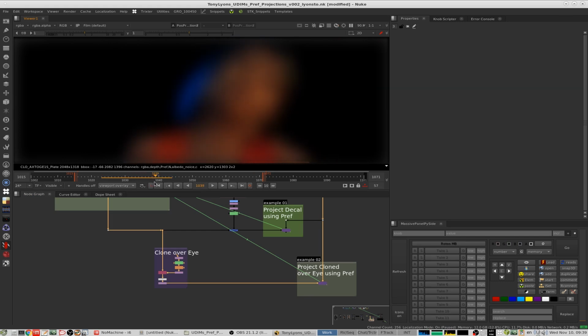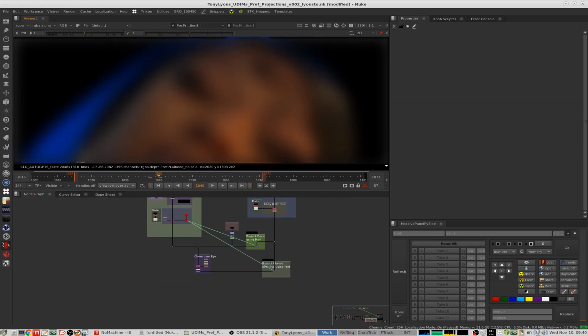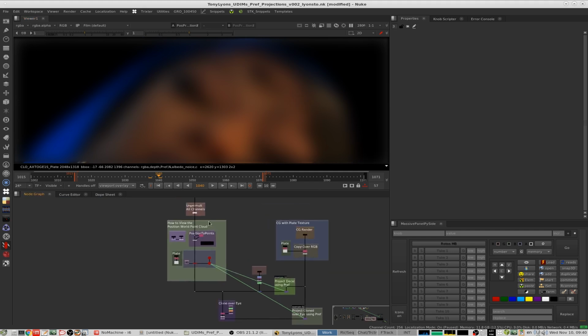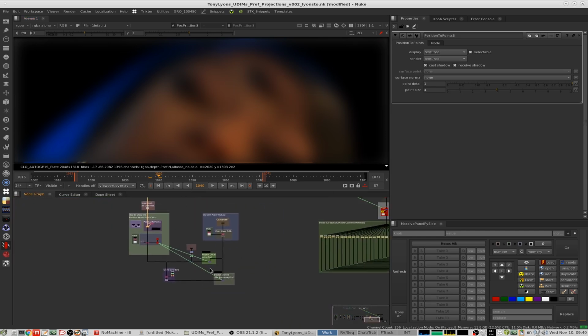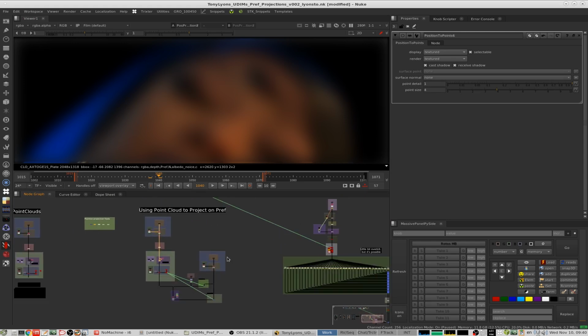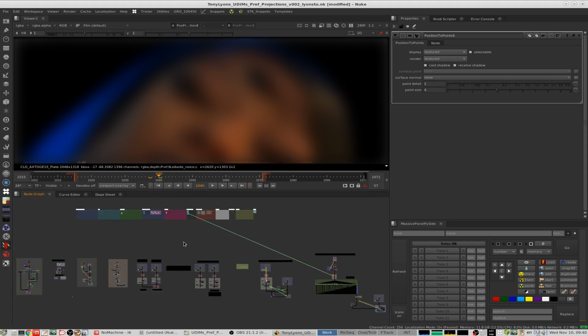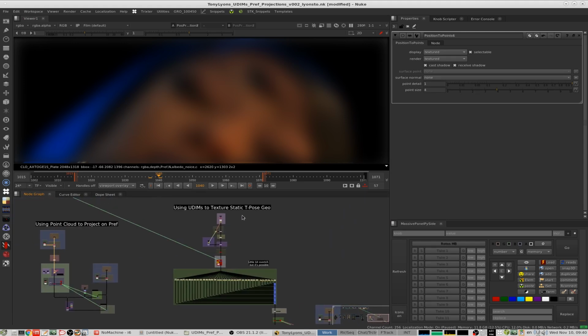This might just be because of the geometry, or maybe this is a GUI cache of the point cloud that it's flickering like that. But even if you had to do it for one frame, for example, and stick a texture on it, it can be done. It looks a little bit strange, but it can be done. Could just be the point size. Make it bigger. Yeah, it could be some of these details there. So that is one way of using the point cloud.